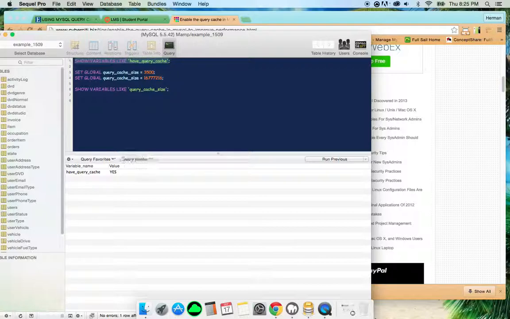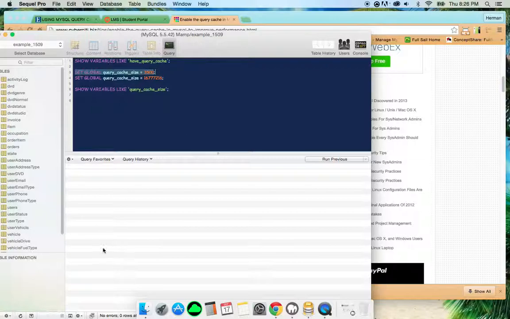Once you verify that it's there, the next thing you want to do is change the size of this. Initially it won't give you a size until you set it. This first size I set it to, it didn't like. So let's run this here: SET GLOBAL query_cache_size equals 3500. This thing does have a minimum limit of 40 kilobytes. That's the lowest that you can set it. It's probably the default size for your database. So you want to put it at something above that, and it rounds to a specific number. So let's run this here.